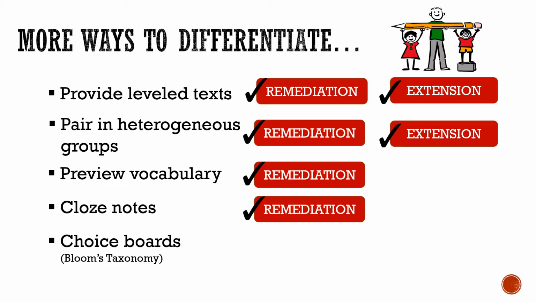Choice boards are an excellent way to extend the learning of those students ready to show what they know in more depth. Teachers create choice boards by selecting activities with varying depths of knowledge. Some boxes on the organizer may require the student to simply recall information, while other boxes might require the student to apply what they've learned to create a new product. The possibilities are endless when it comes to designing choice boards for instruction. It also frees up some of the teacher's time to work more closely in small groups with students in need of more support. These are just a few more additional ways to differentiate instruction to meet the needs of the students in your class.